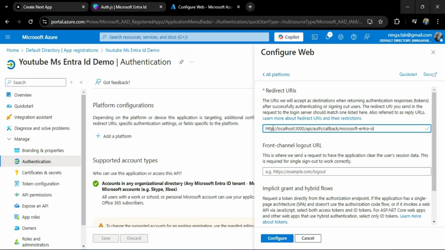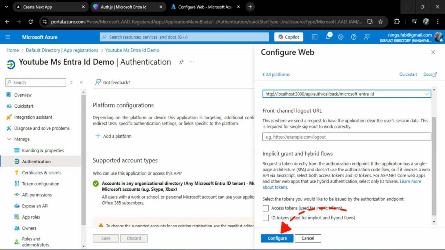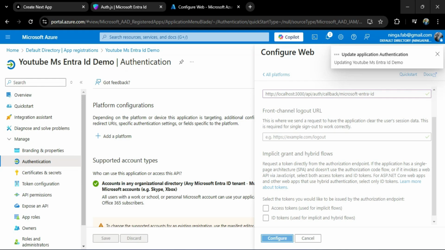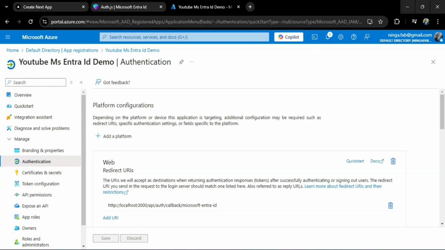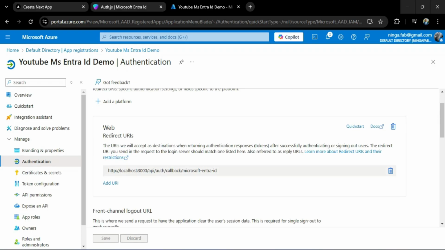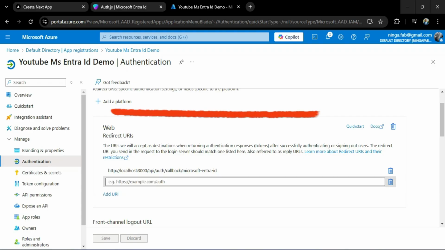And the logout URL, for now we will leave it empty and click on configure. Nice. So this is the URL.